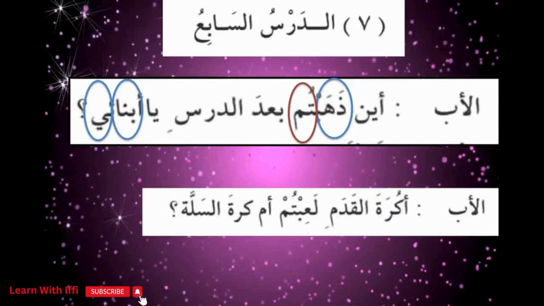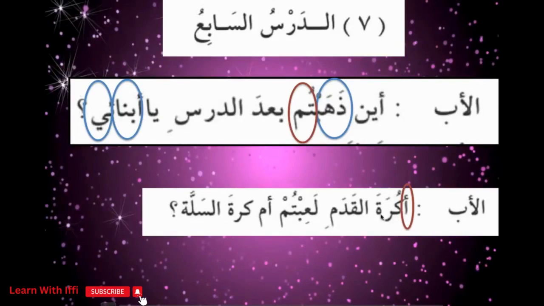So the father is asking, a-kuratal qadami. If we see here, a and am are coming together, so he's asking a question, but he's asking about two things. A and am separate two things. What are those things? Kurratun means ball. So, we have to understand why it is fatha and why it is kasra here. Laibtum: laib is the fi'l and tum is the fa'il. That means you all played. You played what? Kuratal qadami.